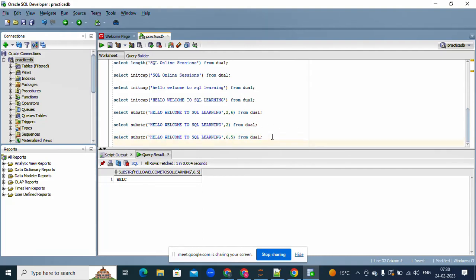So like that we use substr for extracting some part of the string.